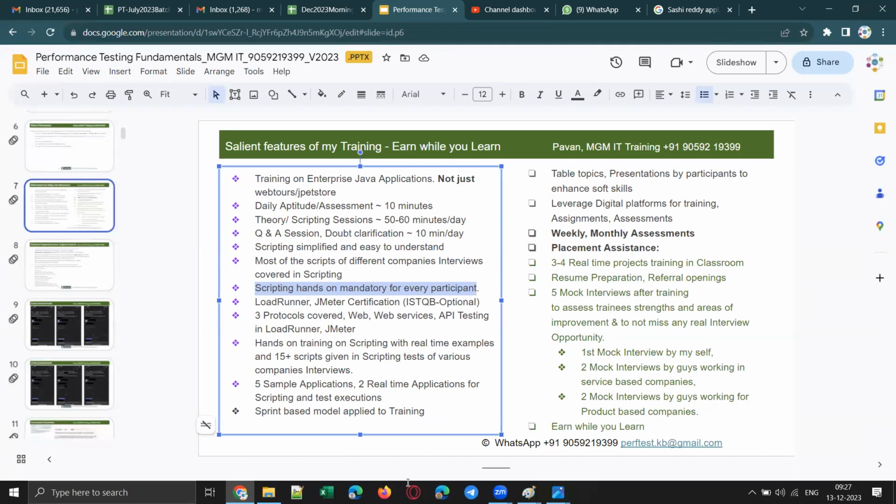So those who are coming to classroom only, by the way. Okay. So for online participants, yes, we have other offers. We are providing referral benefits. Refer any friends and relatives and get up to 5,000 referral amount or referral benefit. So up to 5,000.